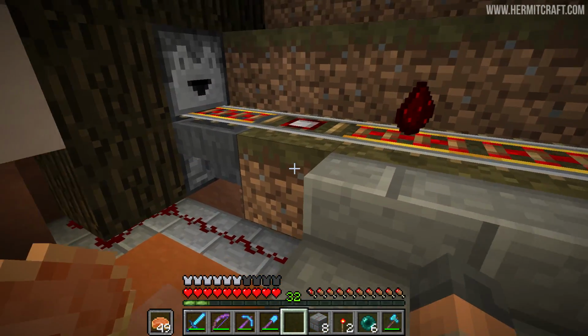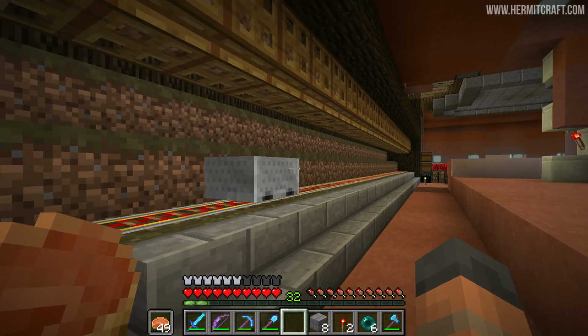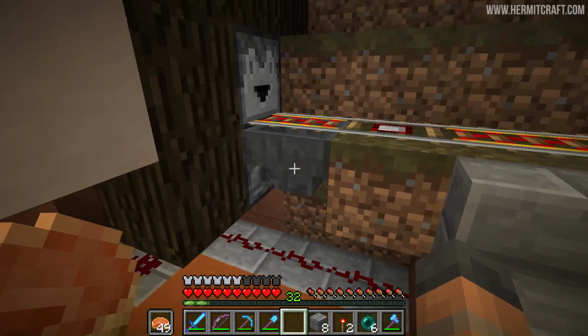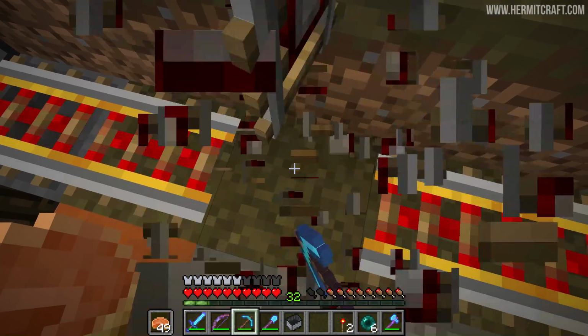My wiring may have been okay actually. You see, this thing didn't dispense until after the minecart had left, and I think it's actually this block that's locking the hopper to the left of it. I found a bug that might actually be useful.